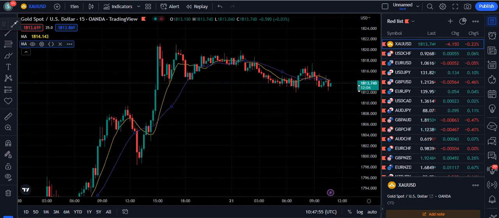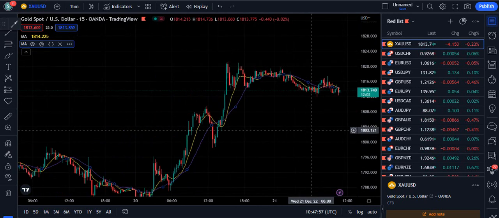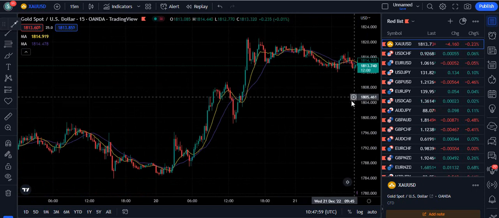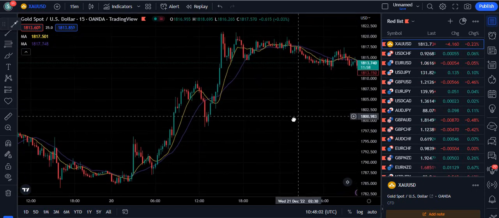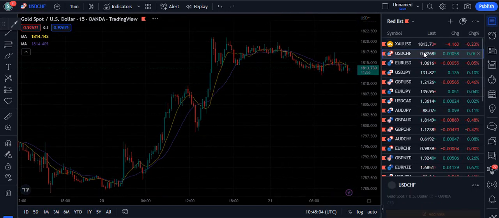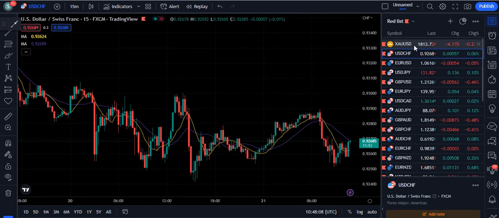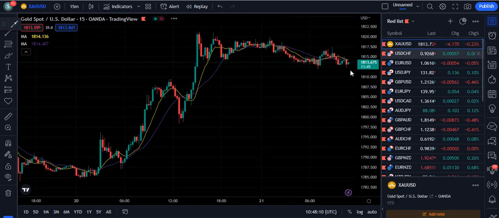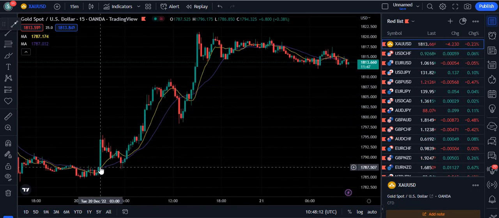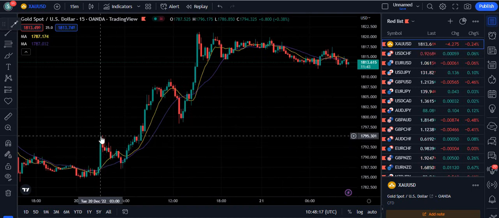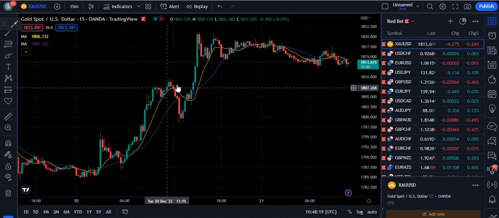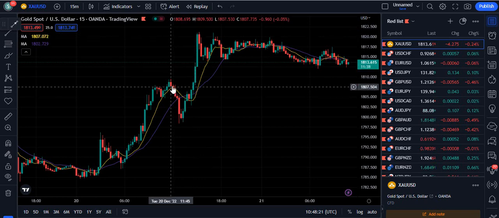Okay guys, if you don't have any knowledge regarding trading, if you are just a beginner, or you are a good trader as well, but you want to just do scalping, this is one of the best scalping indicators available on TradingView. For example, when you see the yellow moving average crossing the purple one at the top, you can see the breakout happened, and then you can see the price went simply in the upward direction.